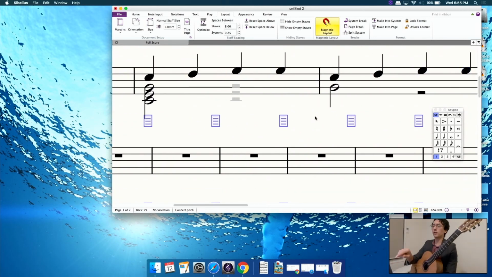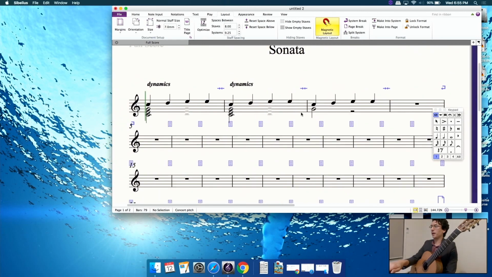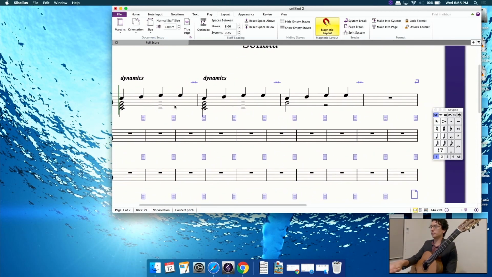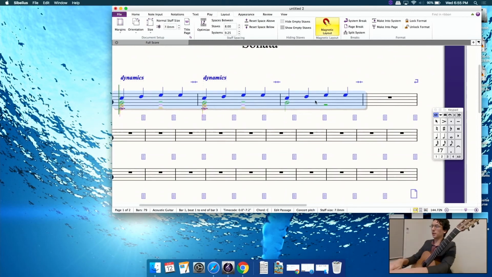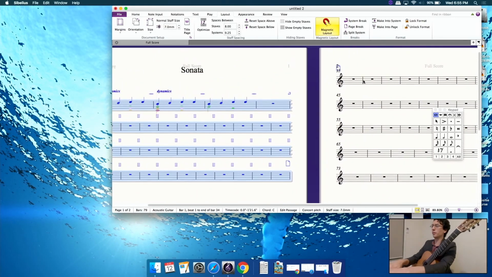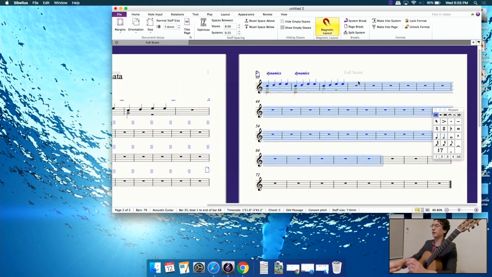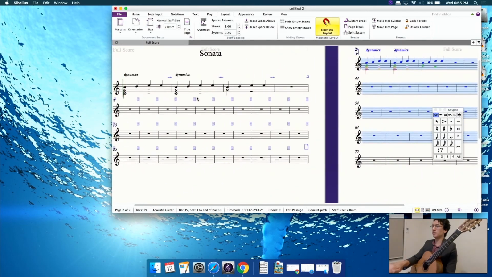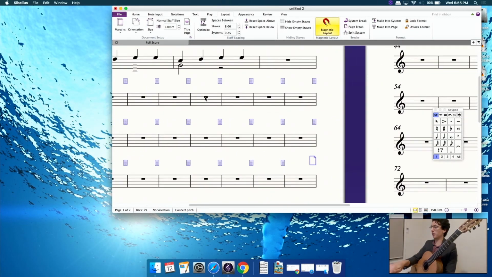So just hold Command or Windows to select what you want, copy with Control C or Command C, and paste with Command V. Very, very handy, and you can do that for entire pages if you want. If you want to copy a whole page of music, I don't have a whole page, but let's pretend there was. I select it all, press copy, and then paste it over here, and it would paste it for me. So a really handy function for formatting.